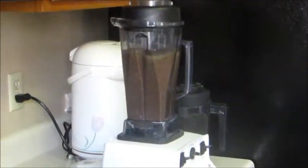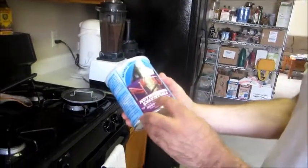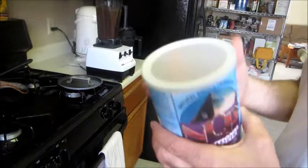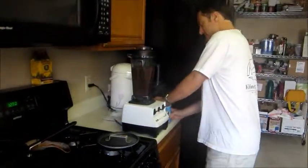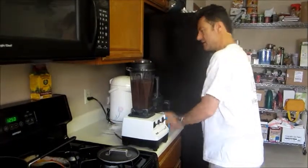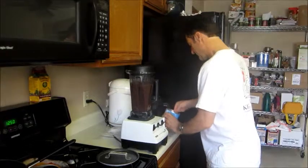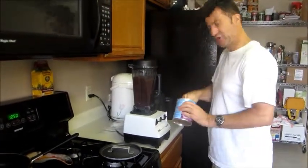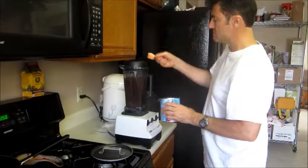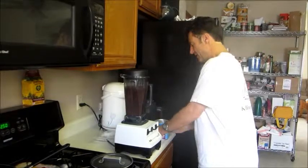And then there's a product that I like to add to it. It comes from Natural Choice Products, called Nutritional Essentials. It's a powdered vitamin. I want to add that in here. Put in 2 scoops. Bingo.